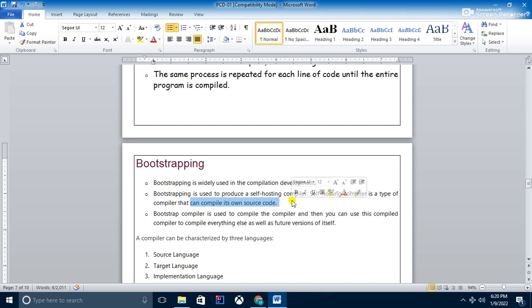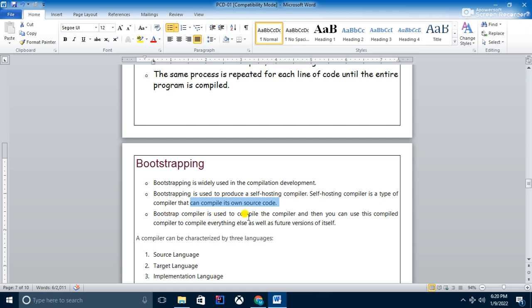Generally we use a compiler to compile other programs, find out the errors, and find out the output. But whenever we develop a compiler program, after development it has to produce output, and that has to be checked to see whether it produces the correct output or not. For that purpose also we require a program for the compilation process. That compilation program is called the bootstrapping program.